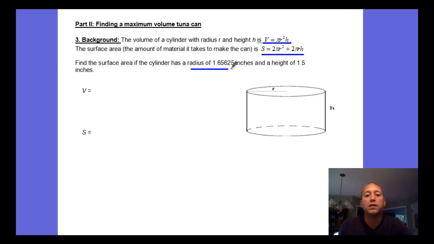But if you know a radius is that value and the height of a tuna can is that, so they give you H and R. So you're going to plug these values into your two equations up here. So plug these into your equations to find what V and S is. So we need to know the numerical value for what the volume is of a tuna can and what's the surface area of a tuna can. And we're going to use those in the next part.